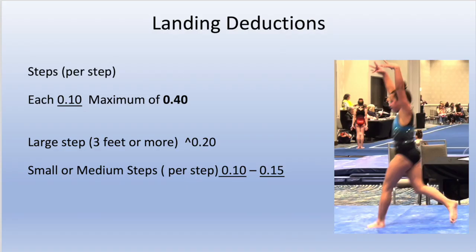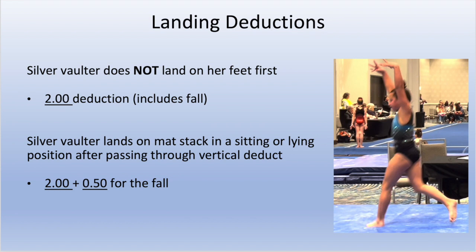And then we have a number of landing deductions. Each step is 0.1 to a maximum of 0.4. In other words, you can go running off, that still is 0.4. A large step, which is 3 feet or more, is up to 2. And we have a new deduction of smaller medium steps, which is 0.1 or 0.15. If the silver vaulter does not land on her feet first, there is a 2 point deduction, which includes the fall. If the silver vaulter lands on the mat stack in a sitting or lying position after passing through vertical, deduct 2 points plus 0.5 for the fall.